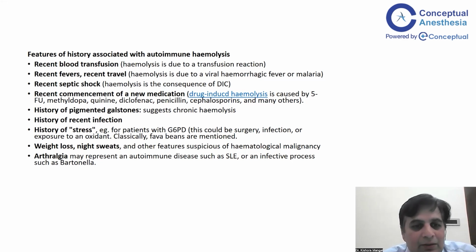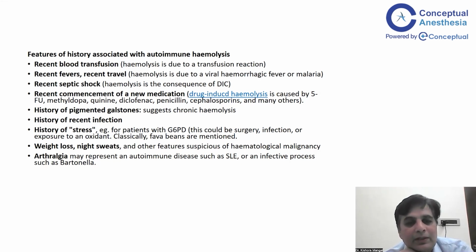Then if any new medicine has been added, that must always be looked into, like 5-FU, methyldopa, quinine, diclofenac, penicillins, especially piperacillin, cephalosporins, and many others. So a patient comes to you with sepsis, has been prescribed any of the penicillins or cephalosporins, and the patient is now having anemia. So it could be one of the reasons.